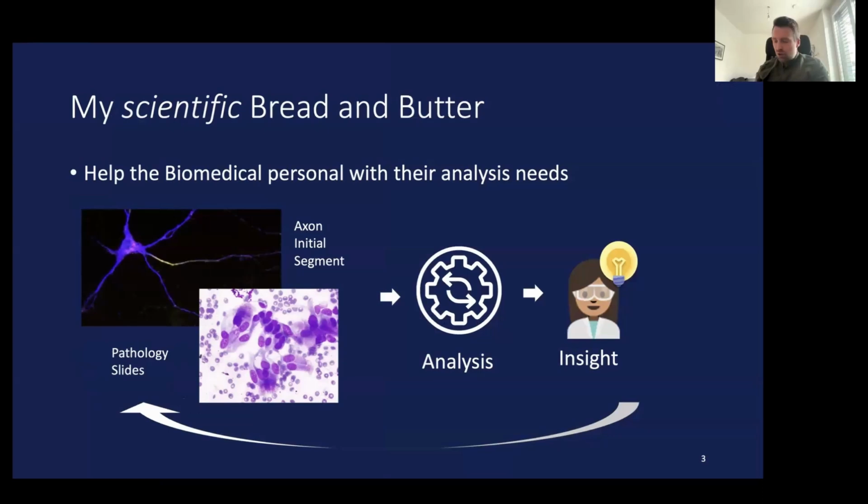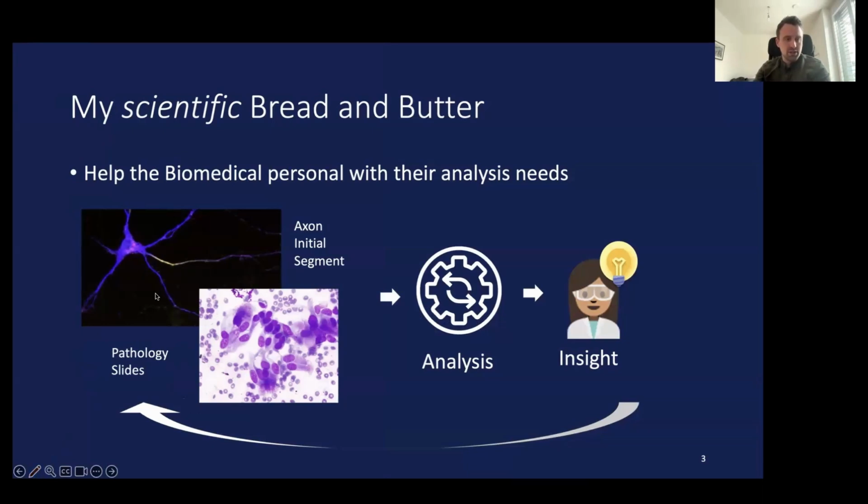In my new position, which is a bit different from my old position, I'm working more with biomedical personnel, mainly with life scientists. So in Bordeaux, I got the chance to really dive into bioimage analysis, and now I have to apply it and bring it to the people, I would say. And that mainly means that we are working with preclinical data.